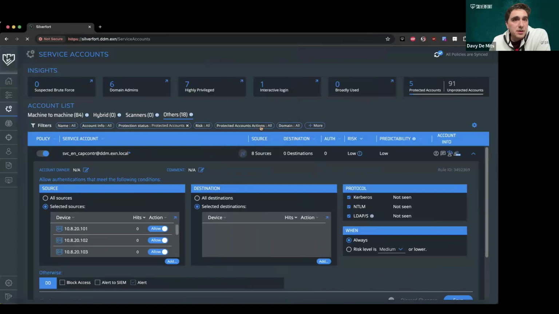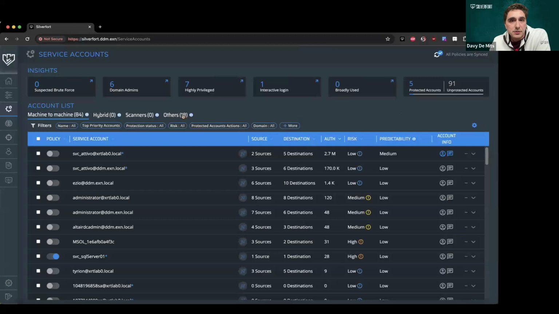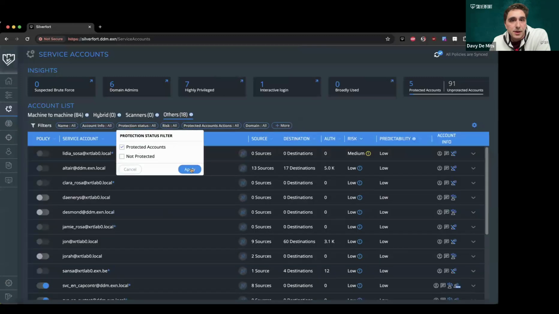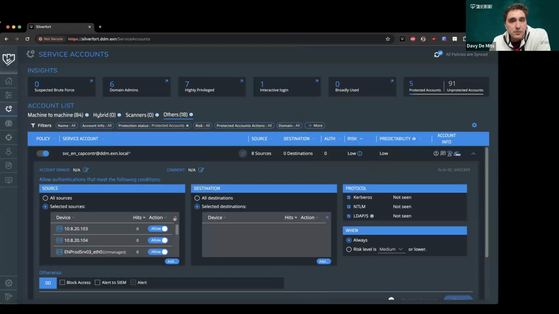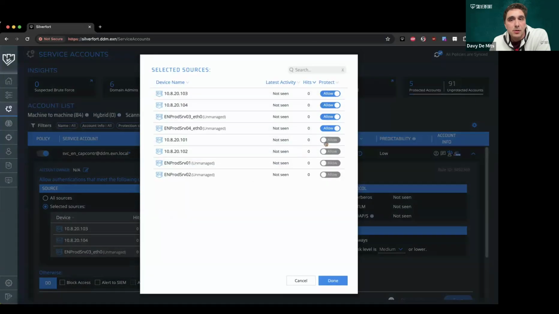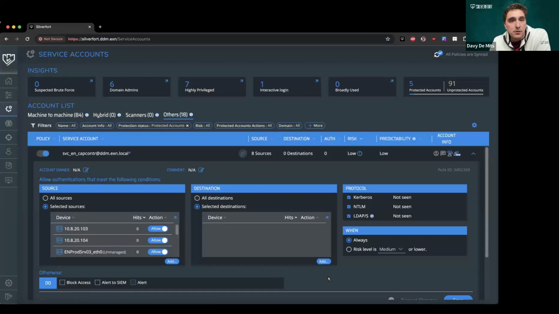We look at our policy, and it's just a second, we're going there to the filtered accounts. We still see 8 sources, but if we open it up, we'll see that 4 of them are now no longer allowed in our policy and are actually in the disabled state. We don't remove them yet. That's something we might be doing in the future, but for now we do it this way to make sure the info is still there historically. And the service account is no longer allowed to do any activity from those servers. So those are just 3 simple steps that we went through.